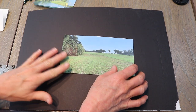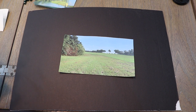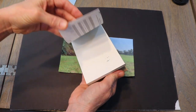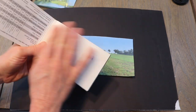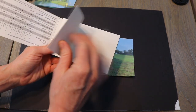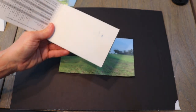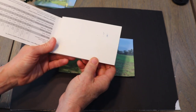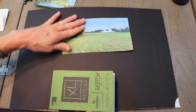So I'm going to take this and do a little value study and try to capture those things I said that I like about the image. What is it I want to express? And I have a neat little recycled sketchbook. I know you can work from just little pieces of paper if you like, but these are neat because you can keep all the ones you've done before and refer back to them. You may even sometime want to go back to one of the value studies you've done before and use it just for getting creative. Okay, so let's go ahead and break this one down.